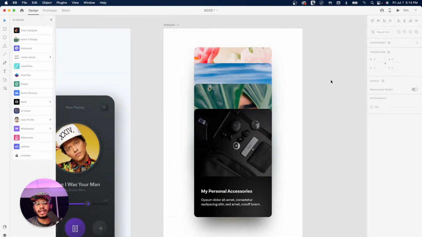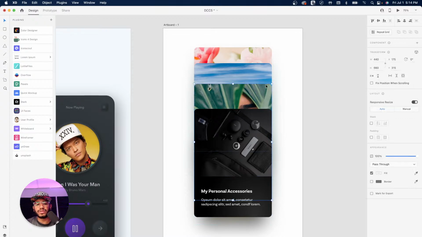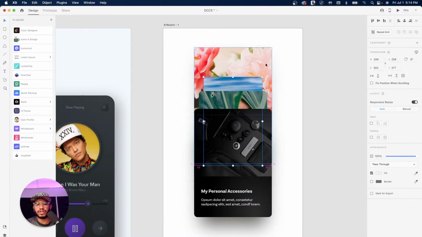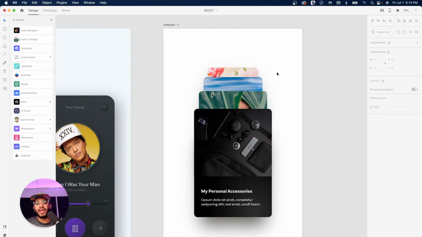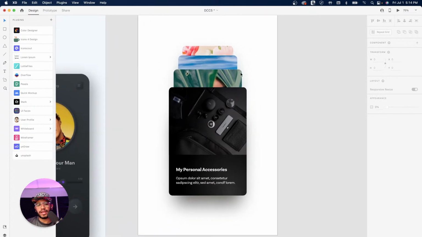Okay, that's great. I like what I've seen so far. So what we're gonna do is click on each of those cards and we're gonna make them a little smaller, like a tiny bit smaller. And then the third one, we're gonna make it even smaller. And then the last one, even smaller, something like that. And we're gonna do something super quick. It's not gonna be rocket science.